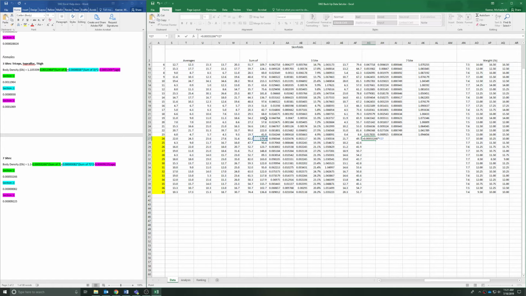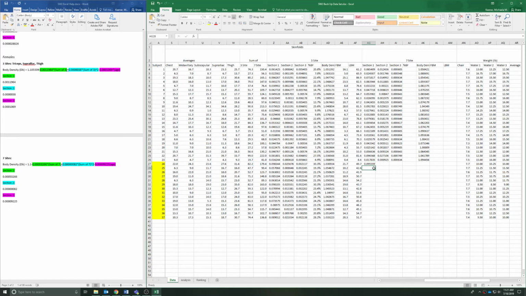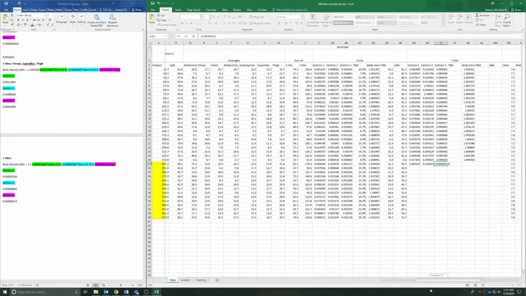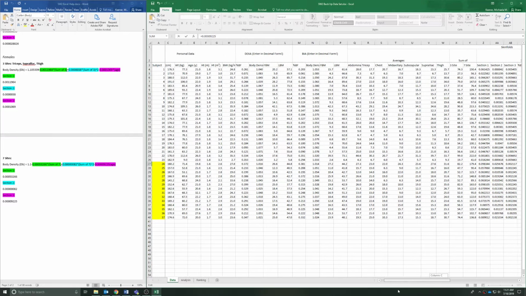Again, make sure you're getting that sum of all of the numbers when you first do this. Because if you screw up one tiny number, it changes everything significantly. This is the most tedious part of this Excel, really, because these formulas are so in depth. Using this copy and paste helps you out a lot.